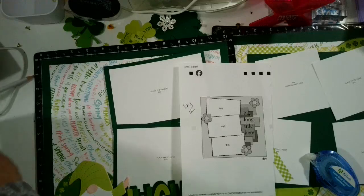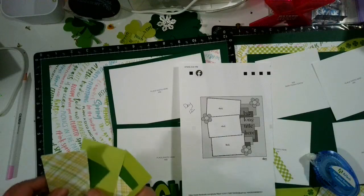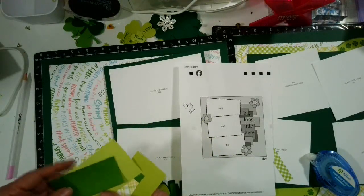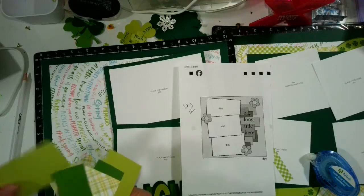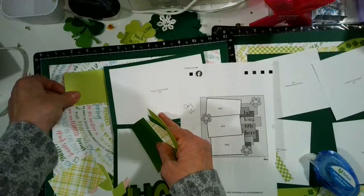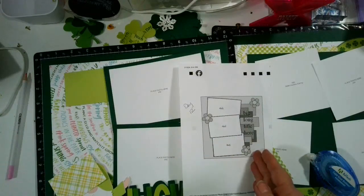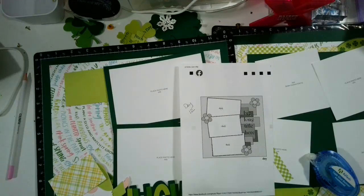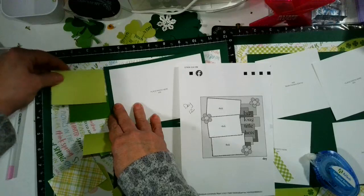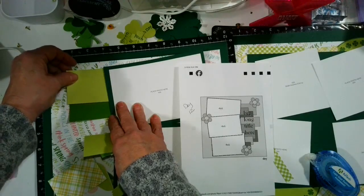Using my leftovers from my paper bag, I have these, and I'm just going to stick them in and decide which ones I like, and then I'm going to commit and put them down. You can see I'm following the pattern pretty closely to what they have. I am not going to put the title over there because my title is going to go on the bottom.